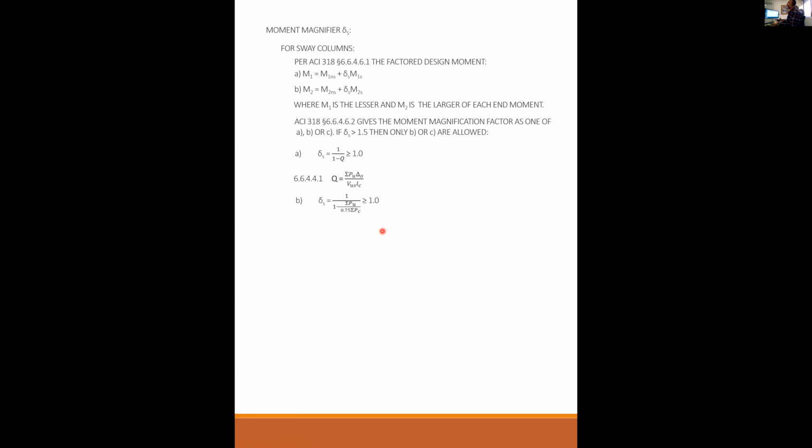Why do we keep adding up everything for the whole story? Well, if you picture a building, and again, it has 20 columns on the ground floor. If one of those columns is going to buckle by swaying out of plane, it has to take all the other columns with it. You can't separate one column from the other 19 columns because they're all tied together with a concrete floor. So if it's going to have a buckling or slenderness problem, the whole floor is going to buckle over, not just a single column.